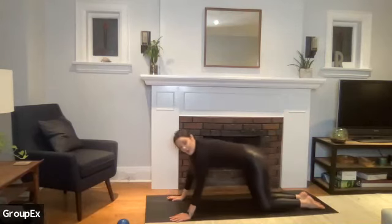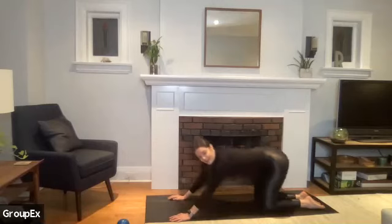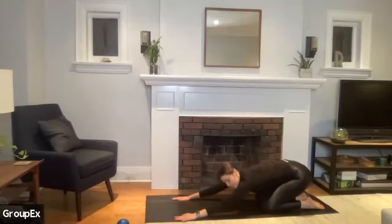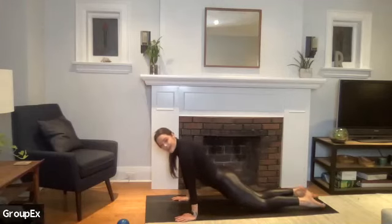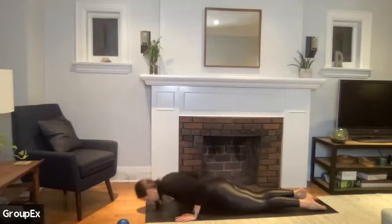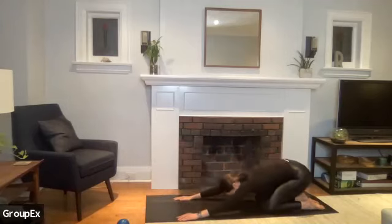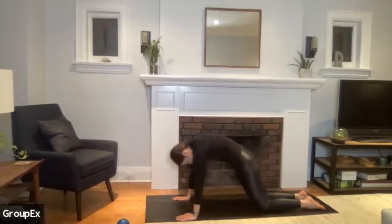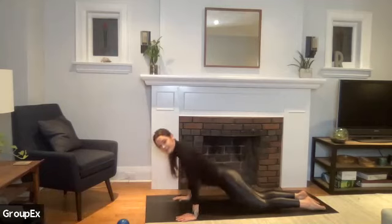Good, so now we're gonna combine our cat and cow flows with this movement. So we're gonna come back. Now, as you come up to your modified plank, we're gonna come through cat, articulating through the spine, and then landing where we started. So push up, press back, ripple up through the spine, kind of like you're making a wave with your body.